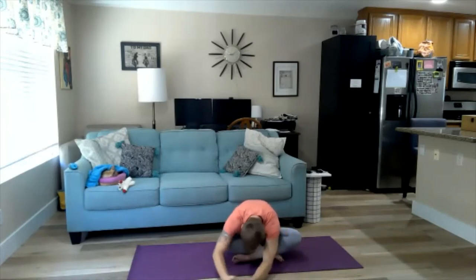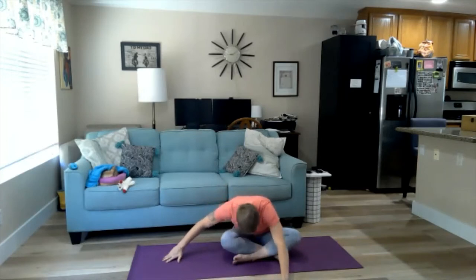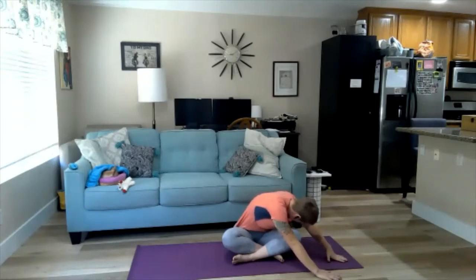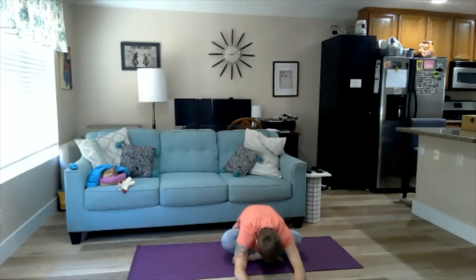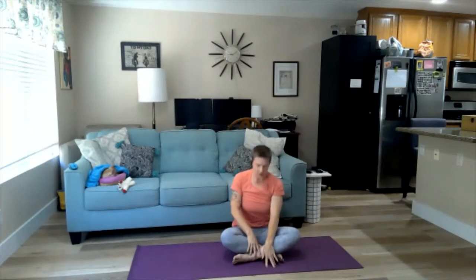Good. And now while we're here, we'll just walk our hands over to one side. And then we'll walk our hands around to the other side when we're ready. Good, and then back to the center. Lower that chest down. And then on our next inhale, we'll slowly help ourselves back up to the top.